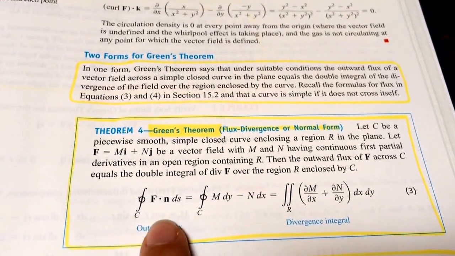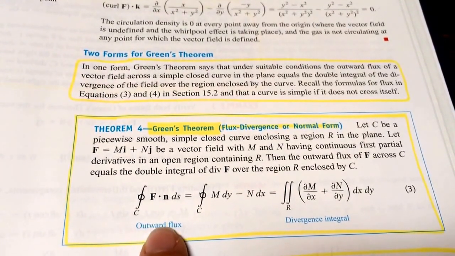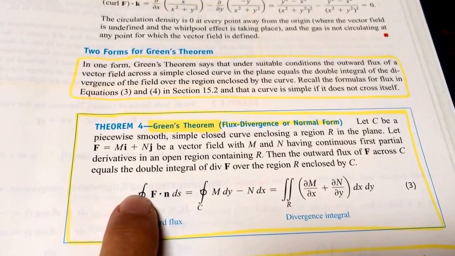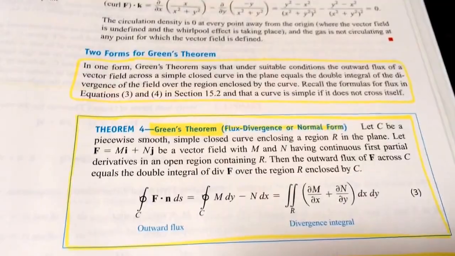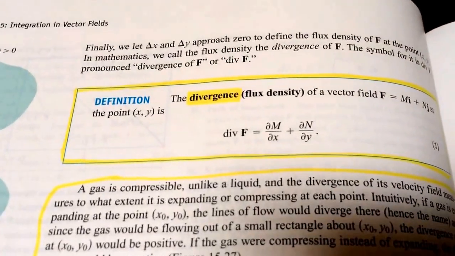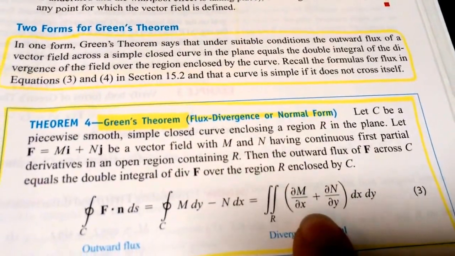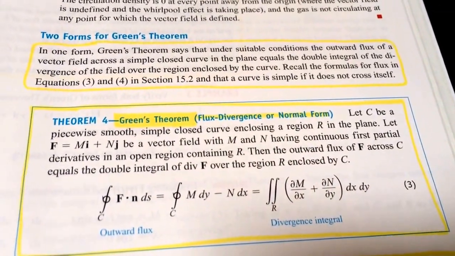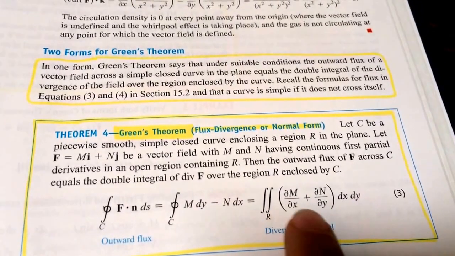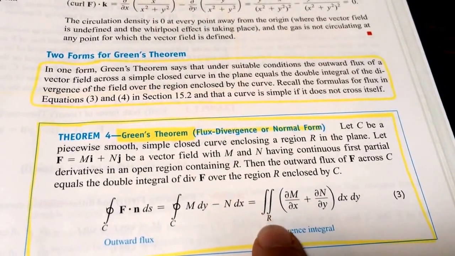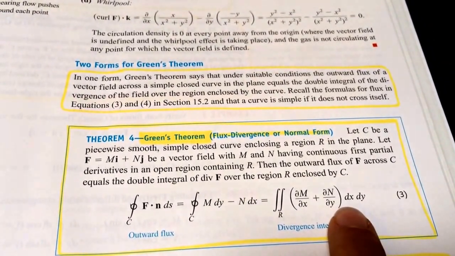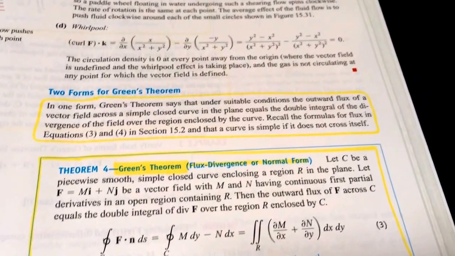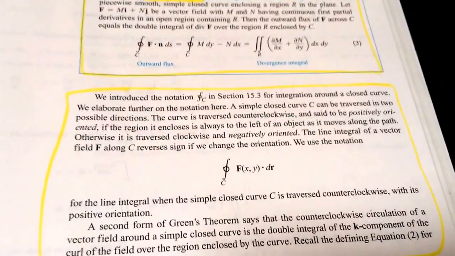So notice this is a line integral. This notation indicating that it's a closed curve. And then this, if you remember that, is here. See, that's the same thing. The divergence is this. So what you're integrating is the divergence. So in the previous formula, you had the actual divergence. Here's the integral of the divergence. So notice it's a double integral over region R, integrating. They always have x first in the formula, but you can switch the order up if you want to. Okay, so they have some more information you can read on your own at the bottom.